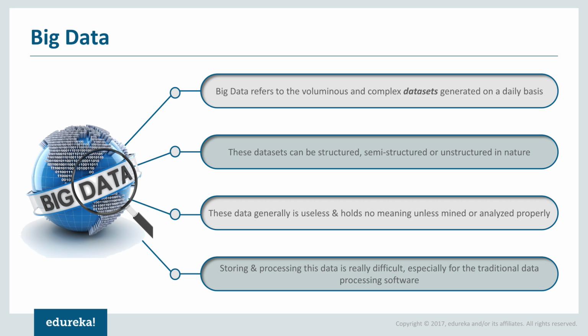So we need to have a tool which would help us in managing these kinds of data. This data generally is useless and holds no meaning unless mined or analyzed properly. So if I give you a weblog of Flipkart or Amazon users, you should tell me what is his interest, what is he going to buy, all those stuff, right? So we have to analyze it in a proper way, otherwise that data is useless. Storing and processing this data is really difficult. As we all know, RDBMS is not so good to handle big data, especially the traditional data processing software. So this is the overall big picture of big data.